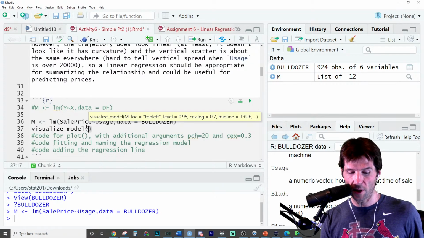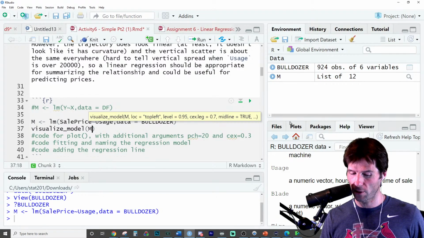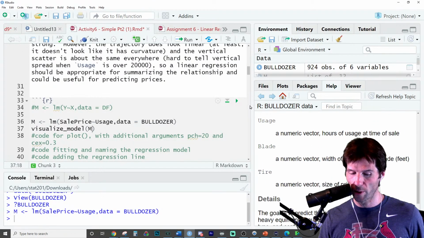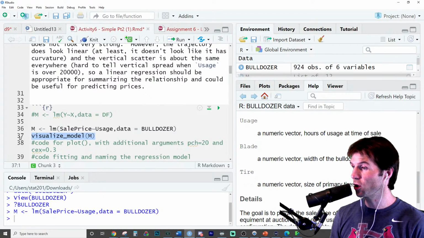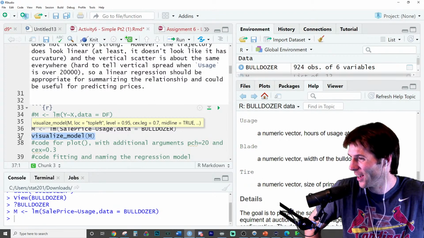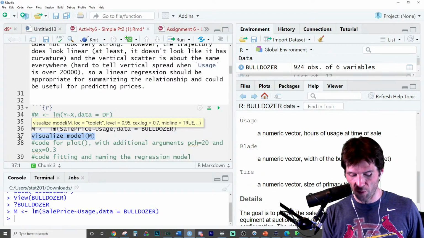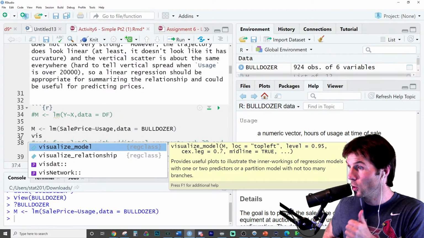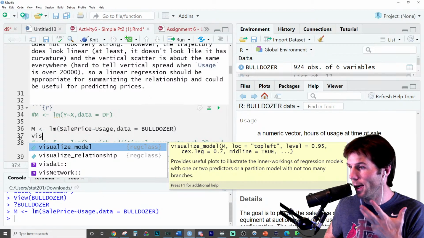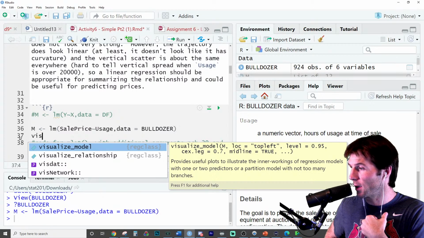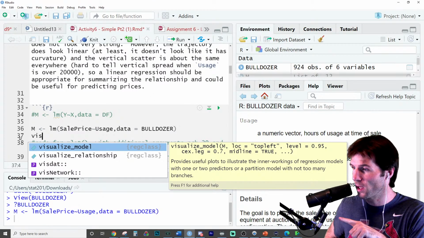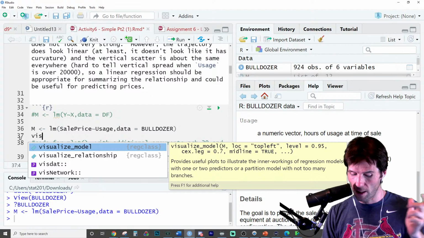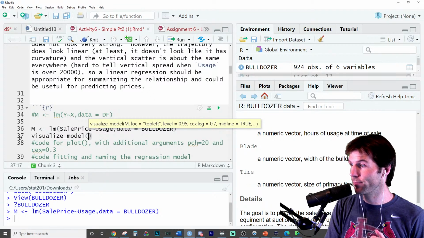The easy way to plot models is with visualize model. Let me point something out and make sure people are doing this. Who knows in the chat how many letters? Alyssa, good to see you here. Alyssa, do you know how many letters you have to type before that autocomplete kicks in? Anytime you're typing something, use autocomplete to your advantage because it'll capitalize, it'll spell things correctly. And how many letters do we have to type in for that autocomplete to kick in? And then we can just hit enter.